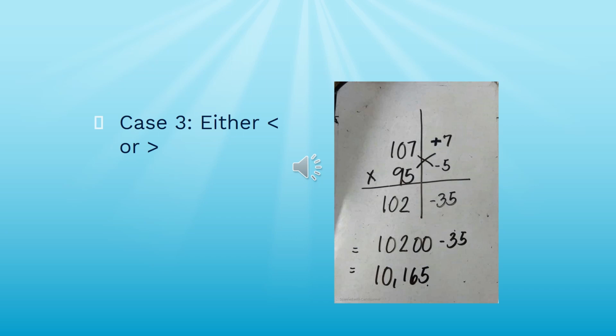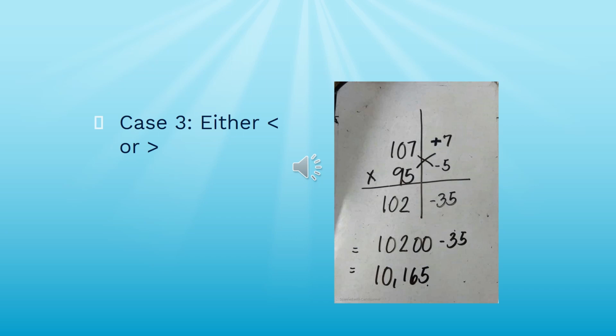However, in this step, I will be appending, or annexing, 2 zeros. Now, where did I get the 2 zeros? I got it from the two zeros of our base, our power of 10. Since our base is 100 and there are two zeros in 100, I will be appending two zeros to 102. And with that, I will now have 10,200. Now I do that because in the next step, I will be subtracting.